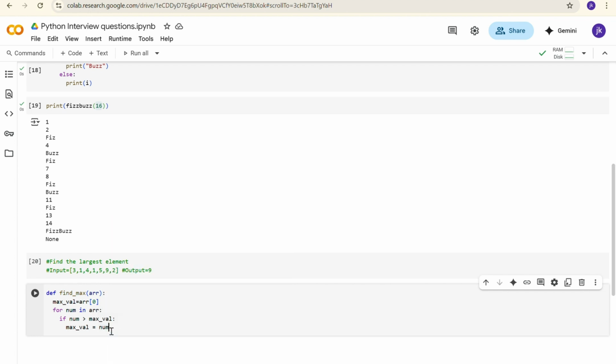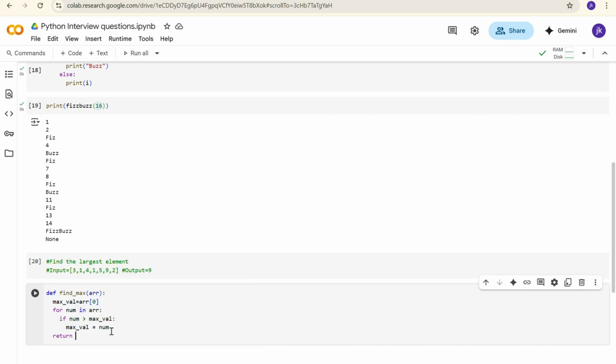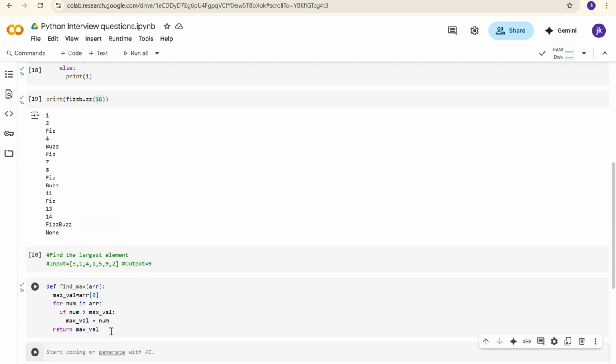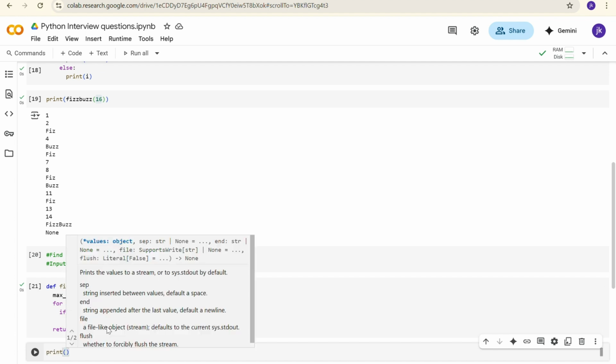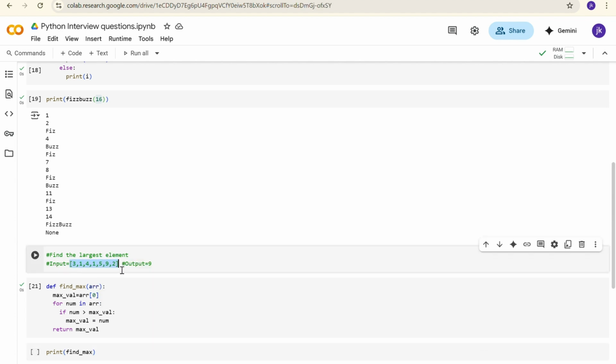So let me print it under the for loop. Make sure you are writing the right iteration, because otherwise your result will be changed. Let me run this. Let me use this function find max. Here I am using the same input.